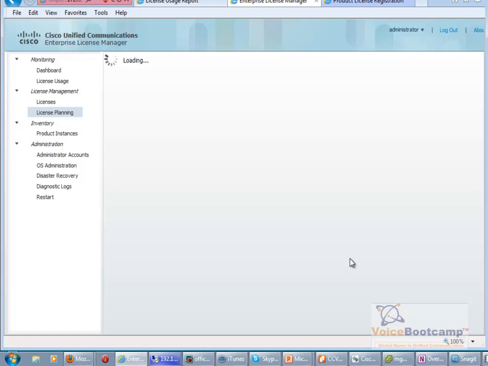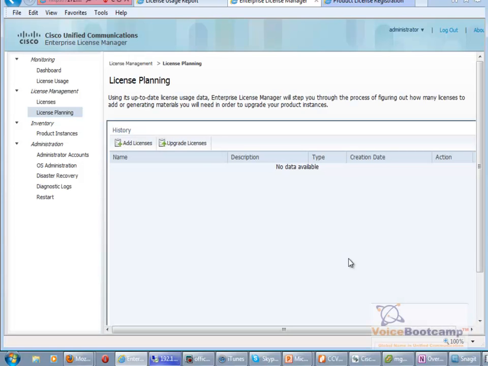Now what we have to do after this license planning is generate a license file based on this. You may have to simply go back to the page to see the data.